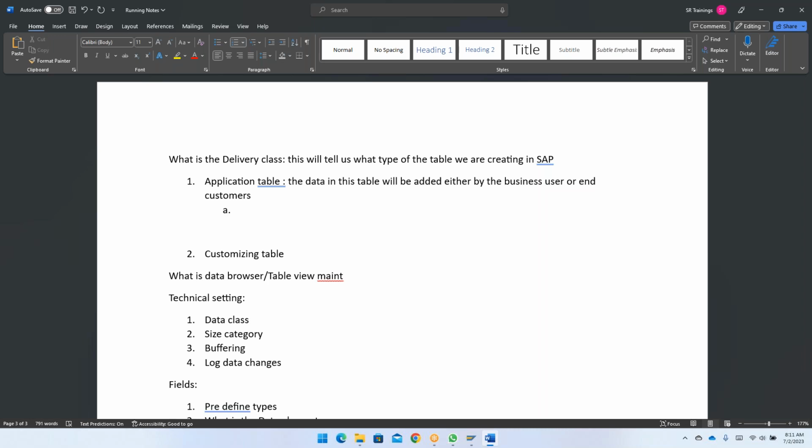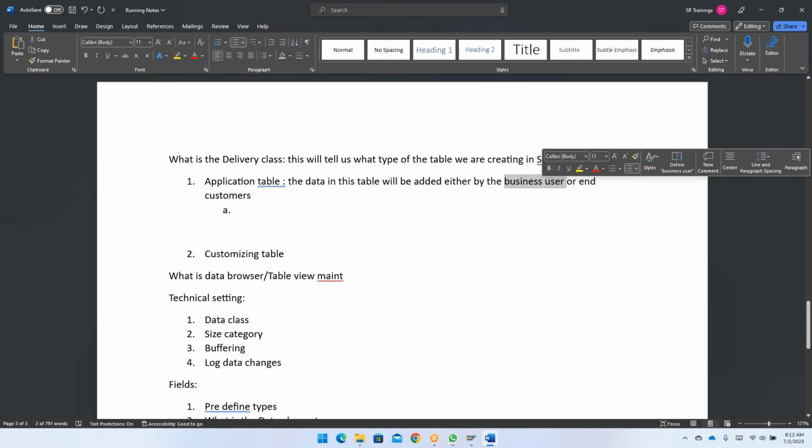So I can tell you a good example for this. You can book your railway tickets by going to the reservation counter of Indian Railways, or you can book from IRCTC. If you are going to the railway counter, the business user, that means the railway employee, will be helping us to book the ticket on behalf of us.